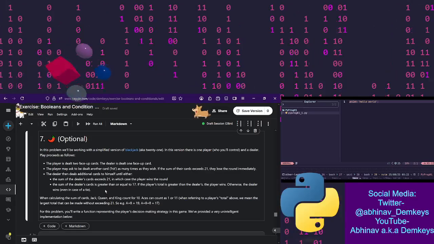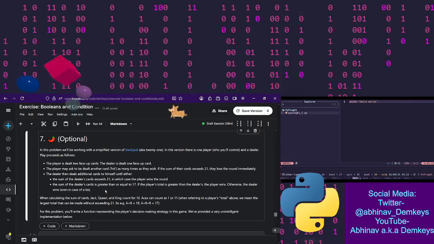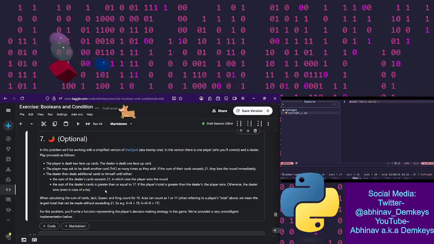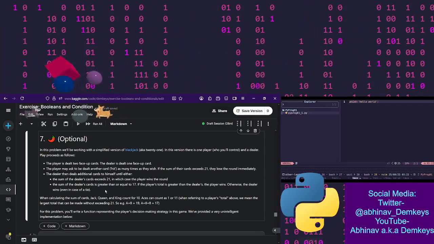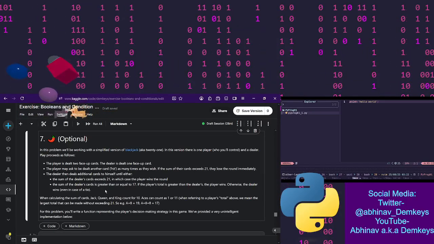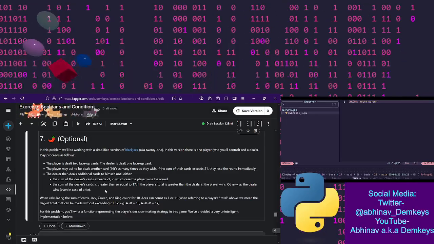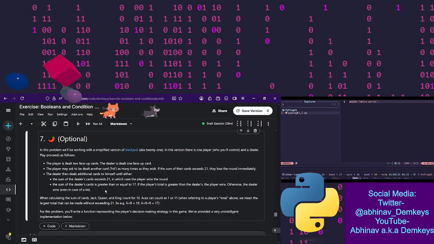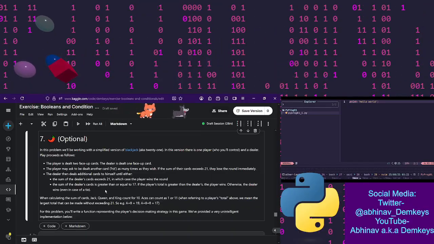Obviously, if the dealer crosses 21, they lose, and the dealer stops dealing themselves cards if the sum of the dealer's cards is greater than or equal to 17.